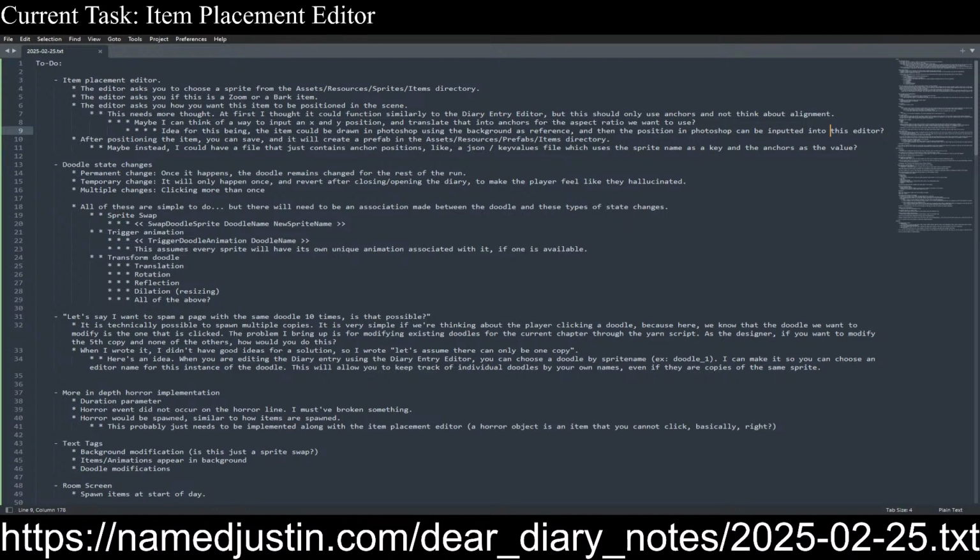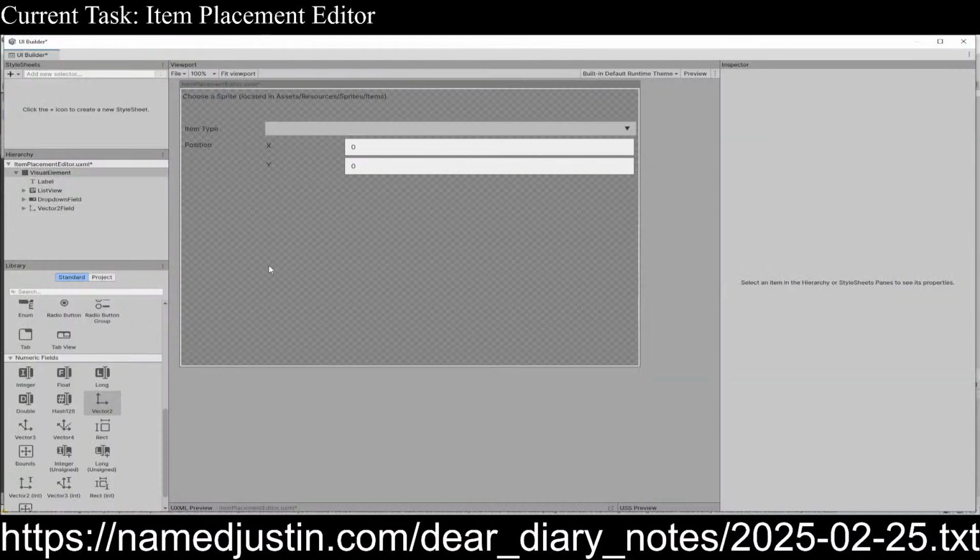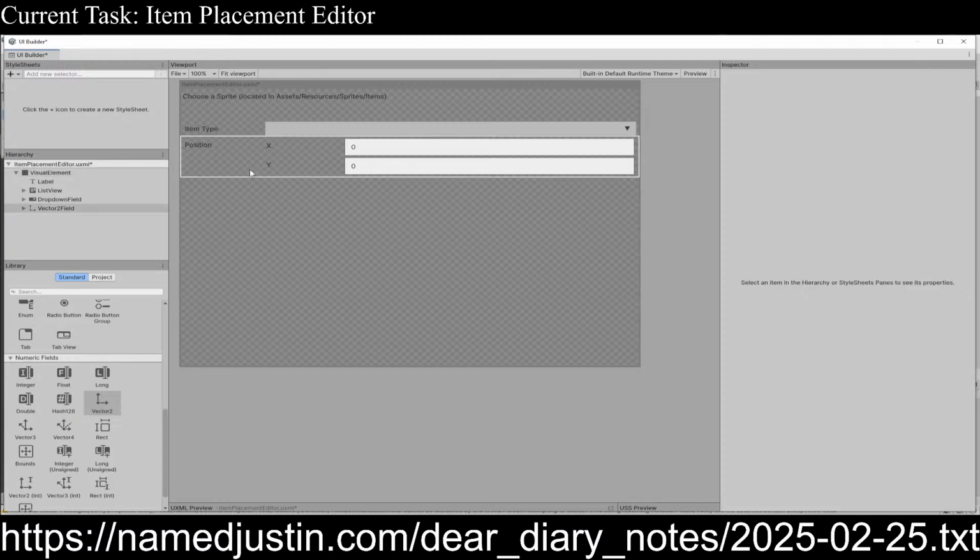Whether it's a zoom or a bark, this item should have some text that you would input. I guess this would be used for previewing, so it's not really important.